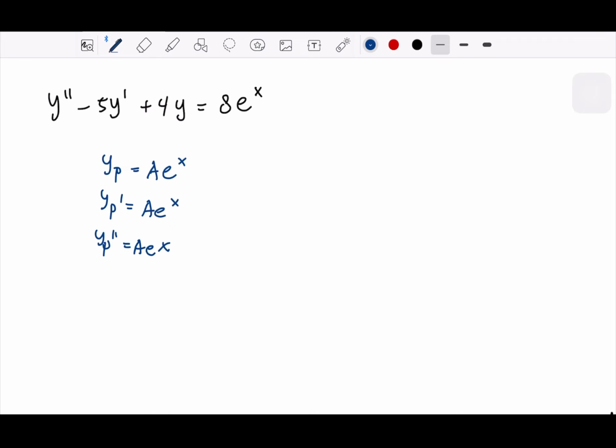Okay, now let's try to put a e^x minus 5. So they have all the same components, right? So 1 minus 5 is negative 4 plus 4 is 0. Now this is the problem. So there is some weakness in this method. So that's why we need to make sure that our proposed yp is not contradictory.